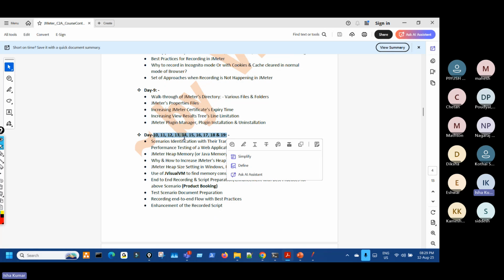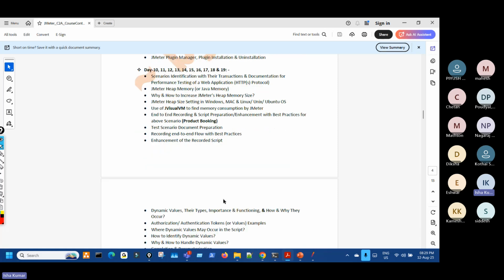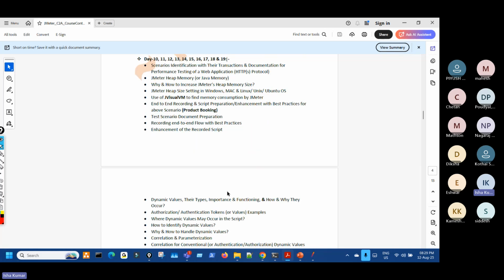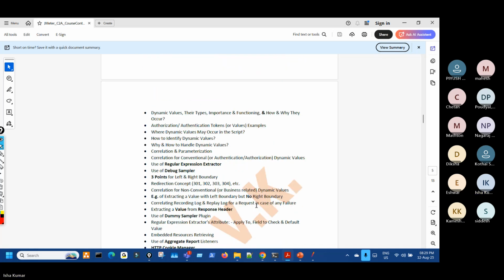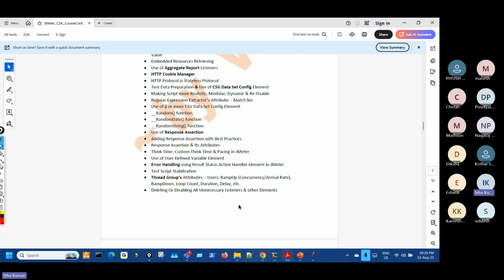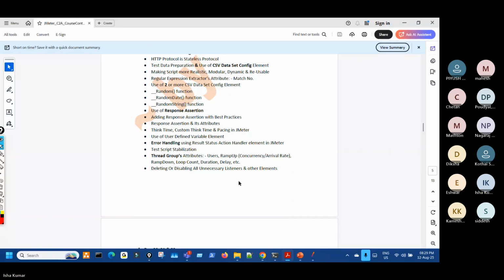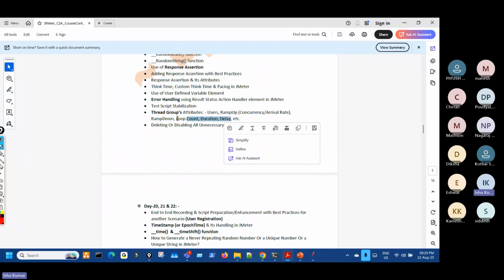Script enhancement, dynamic understanding, dynamic value, regular expression, and all the steps that we have talked about. It is going to take almost 10 days, more than 10, 12 days. Yes, because that level of work and knowledge is required to understand. So ramp up, loop count.